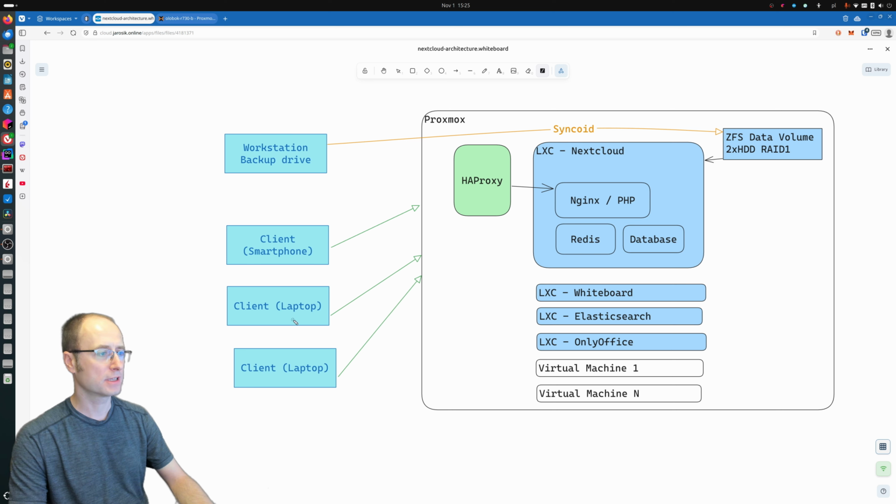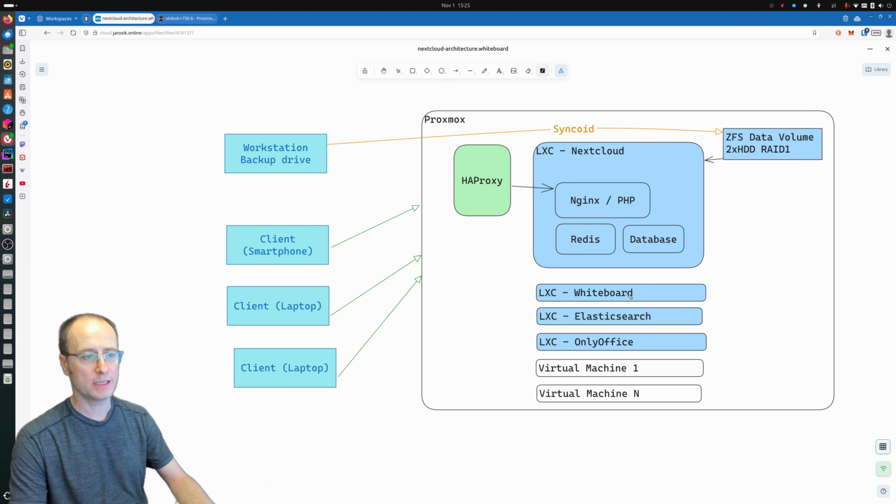And then clients can just connect as usual to Nextcloud. But this flow from data through Syncoid to my workstation just gives me peace of mind that my data is fully protected.